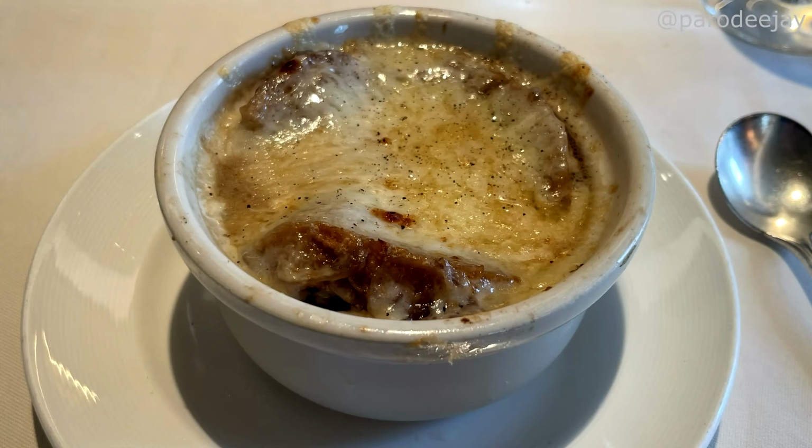Yeah. I had onion soup, of course. I didn't see a second app that talked to me, so that onion soup, I called its name. Here it came. Cheesy, bready. Their onion soup is decent. The soup itself doesn't have the deepest of onion flavor, but it's a solid average onion soup, and I will order it any day and be happy.